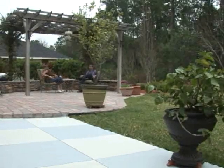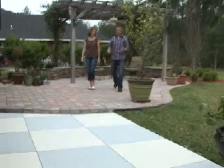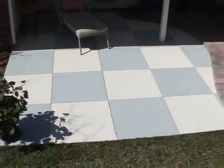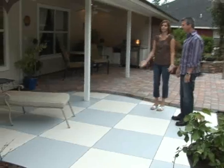And Tony, here's yet another little area that our homeowners can use. That's right. I'm excited about this area too, because before there were 2 concrete slabs and a big ugly expansion joint in between. So we just came in here, cut some squares and stained it. I think it's a cool little design element. It really jazzes up this space. It's a nice place to just relax and read a magazine.